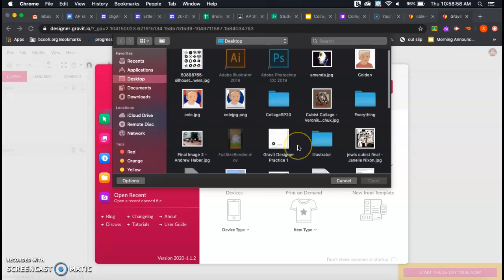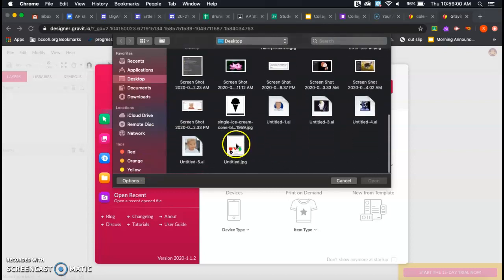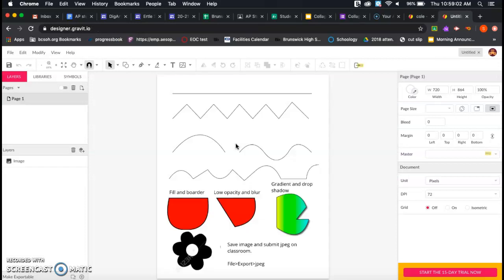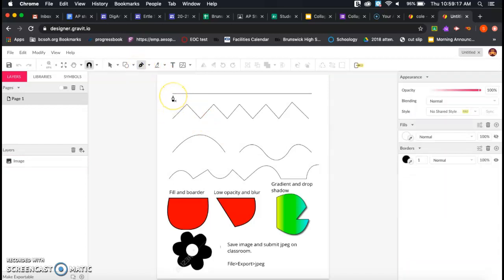So you should have downloaded the practice image that looks like this, but go ahead and find where you would have saved that, maybe under downloads, and go ahead and open that image. And we're going to just go ahead and jump right into working with the path tool or the pen tool here. So I'm going to click on the pen tool, and this is going to be used to outline a lot of the general shapes in your portraits so that you're able to have accurate outlines and fill those in with color and different details as we go.